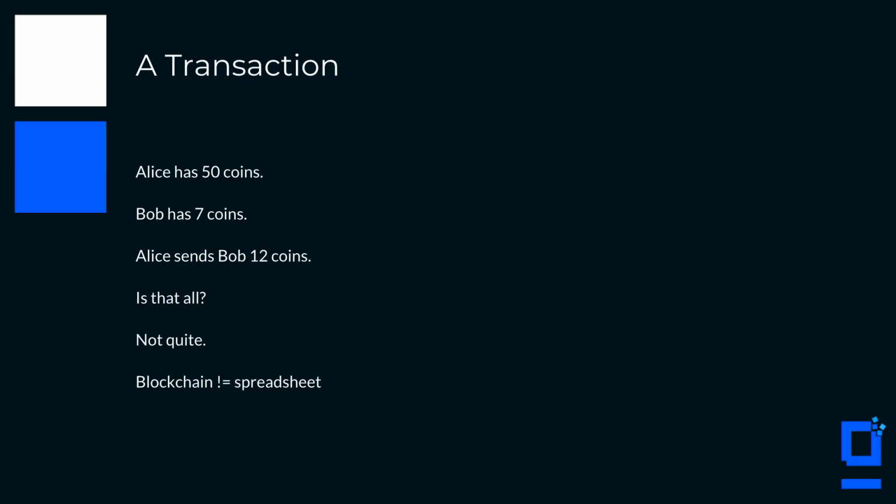That example is kind of like treating the blockchain like a spreadsheet. You have an entry for Alice, and Alice's entry says 50 next to it, and Bob's entry says 7 next to it. And so you just say, oh, look, Alice wants to send 12 coins to Bob. I'm going to subtract 12 from 50, okay? So Alice has 38 coins, and I'm going to add 12 to Bob. So Bob has 19 coins, right? That would be very simple, very nice to implement, easy to implement. But unfortunately, it's not entirely secure.